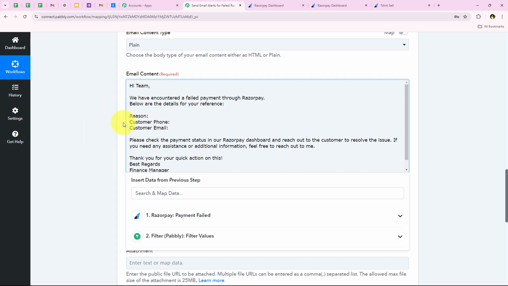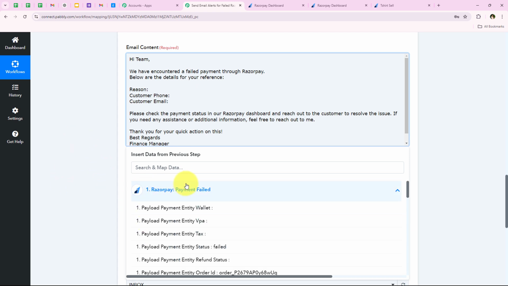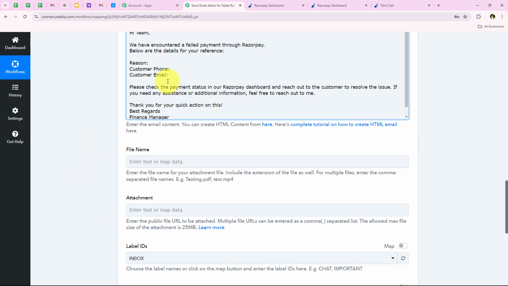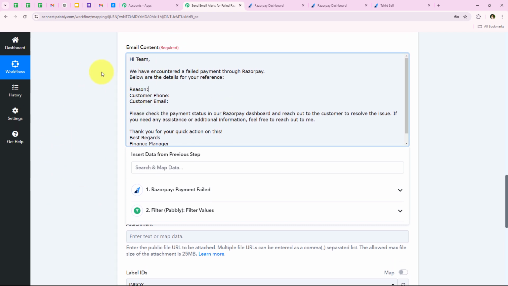And now we are not going to enter the details manually, but we are going to map them. So you must be wondering, what is mapping? Mapping is a method by Pabbly which means inserting the data from the previous step. And as you know, our previous step was the trigger step where we selected Razorpay as our trigger application. So we're going to map the details from the response of our trigger application. As soon as we map these details, automatically my details will turn dynamic and change with every new response received. Here is an example: over here it is asking me for the reason. Let's suppose I enter the reason right over here manually. Then this will not change with every new response received, because this is static information and I have entered it manually.